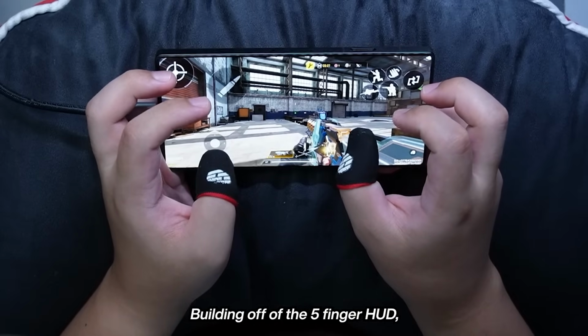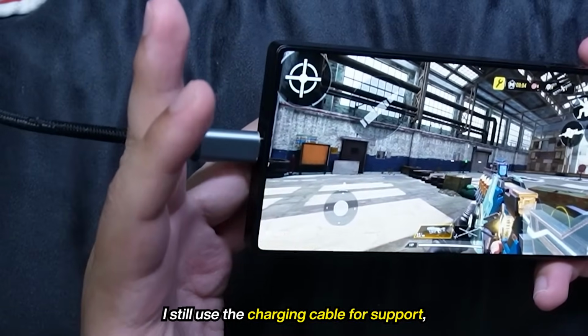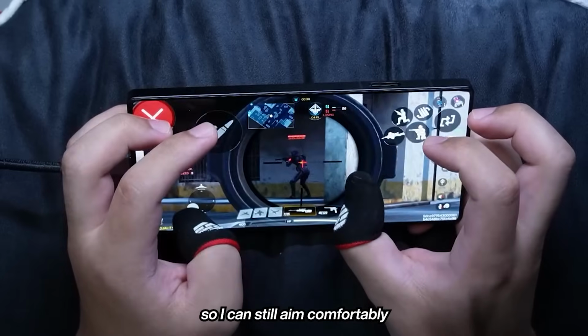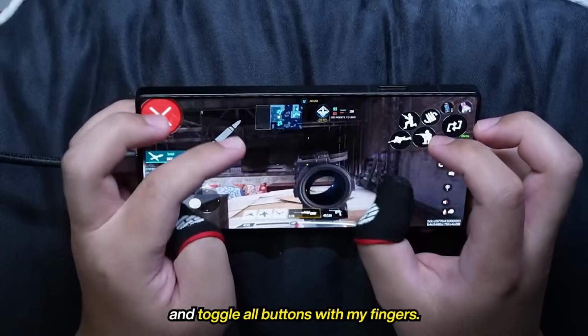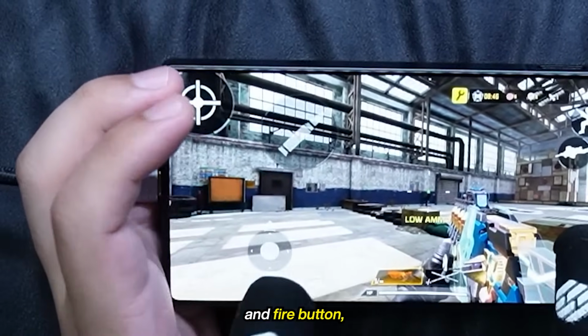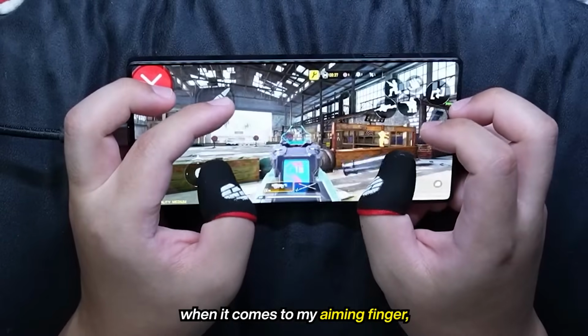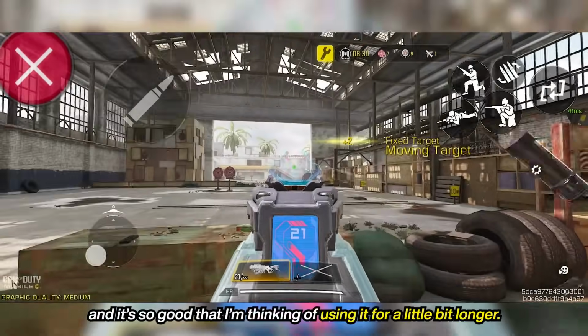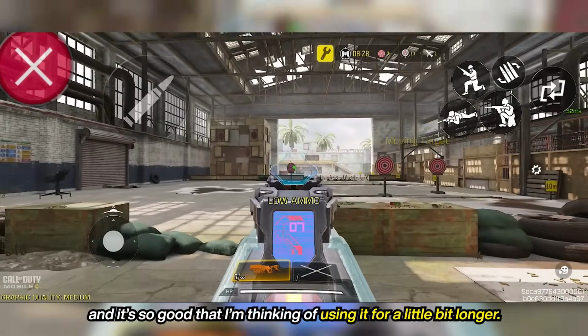Building off of the 5-finger HUD, I still use the charging cable for support, and right now I actually use a pillow to support my arms and the phone so I can still aim comfortably and toggle all buttons with my fingers. Now I have fully dedicated fingers for the ADS and fire button, as well as fewer interruptions when it comes to my aiming finger, which is my right thumb. I kinda like this HUD and it's so good that I'm thinking of using it for a little bit longer.